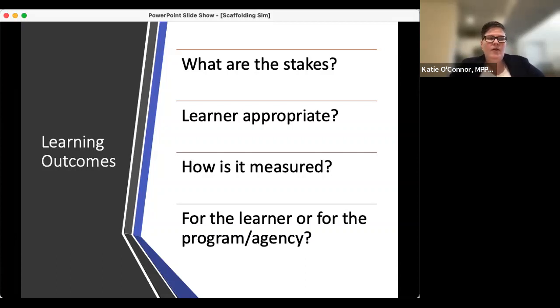And then are your learning outcomes for the learners, or is it for your program? Is it for your agency? As I mentioned, this maybe is something that you're developing for continued competency or for a CE program that you're trying to get away from. Maybe just watch a video in the background of your screen, and then answer a couple questions that don't necessarily make you have to watch the video kinds of CE programming, which I would love if people went to sim for CE. But when you're thinking about that outcome, how is it going to drive the specific things that happen in your simulation?